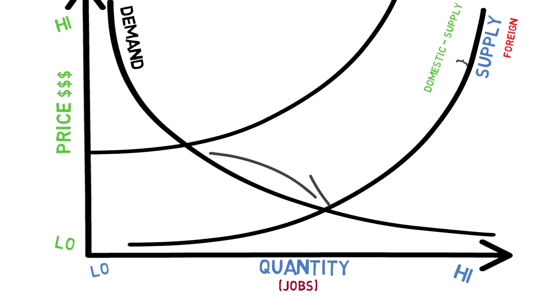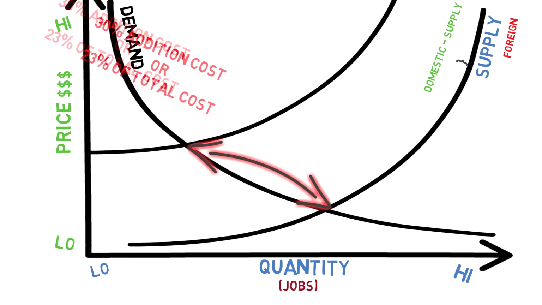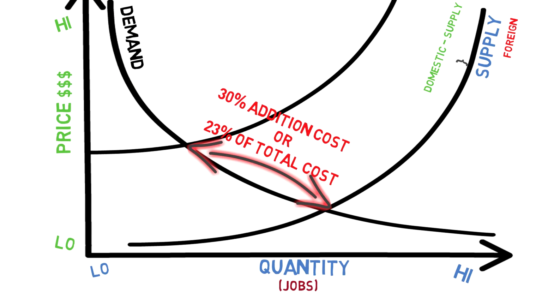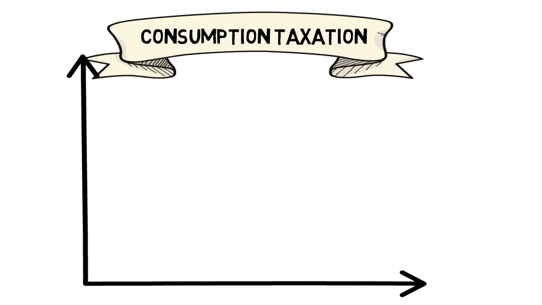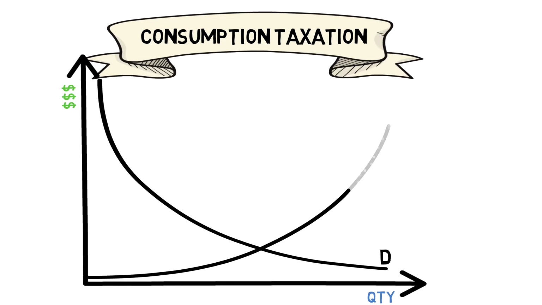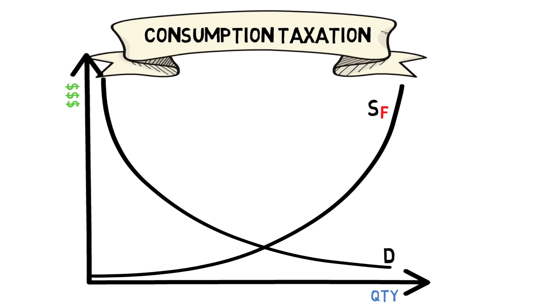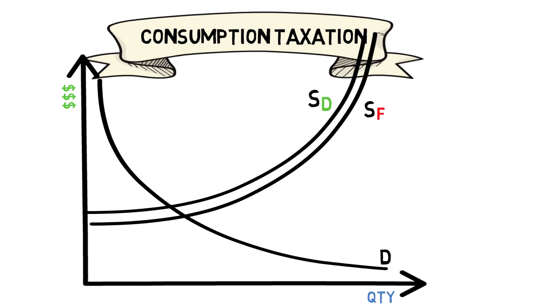The gap between the foreign competitor that comes in at zero tax and the domestic competitor is almost 30% in additional cost, or 23% of the total cost of the product, and thousands of jobs. What is the solution? The consumption tax. Consumption tax works very similar to that of a value-added tax, with some less complication. It taxes both foreign and domestic production at the same rate, thus narrowing the disadvantage produced by an income tax, or eliminating it.